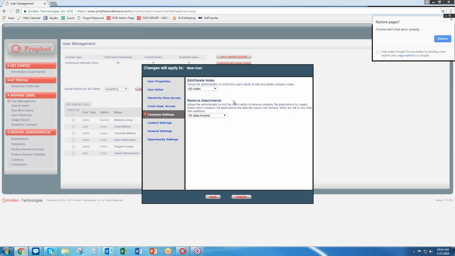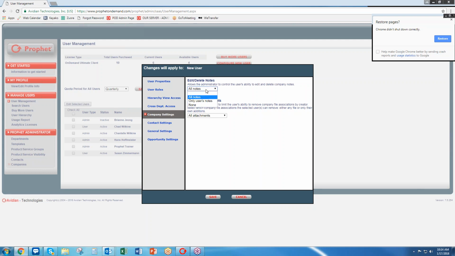Under company settings here, this is what you're allowing your user to be able to edit and delete from the company notes section. Okay, this is only applicable to the notes section and the files that you attach to a company record. Editing and deleting notes allows you as a Profit admin to control the user, so Bob's ability to edit and delete company notes.